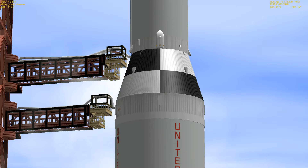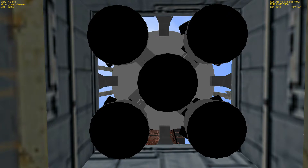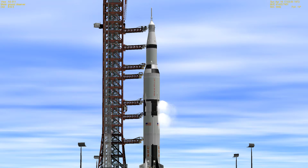At T-minus one minute, 15 seconds, the spacecraft batteries will be turned on for launch. These batteries will give an additional power source to the spacecraft, as well as acting as a backup for the fuel cells. The third stage liquid hydrogen tank is now pressurized — all third stage tanks pressurized. Second stage tanks also pressurized. T-minus one minute and counting.